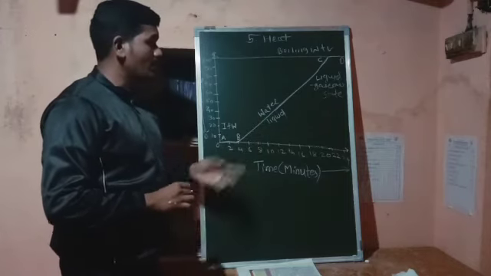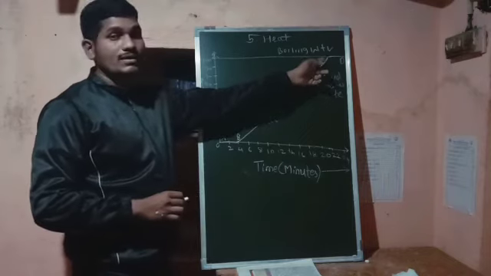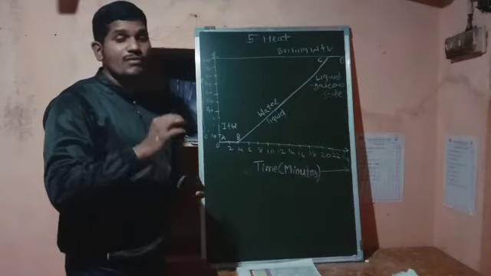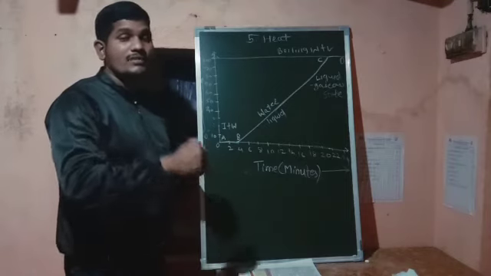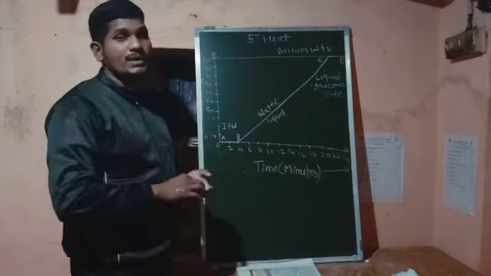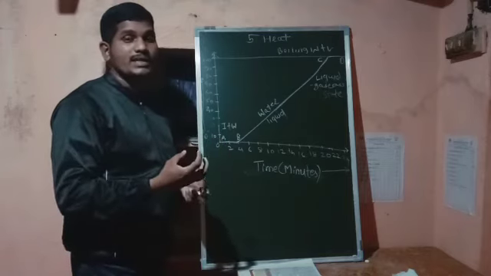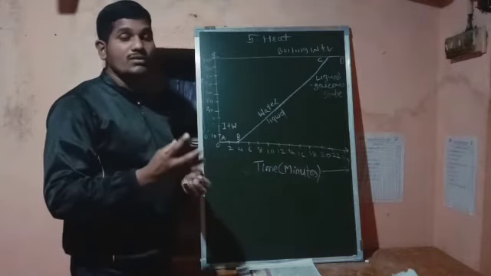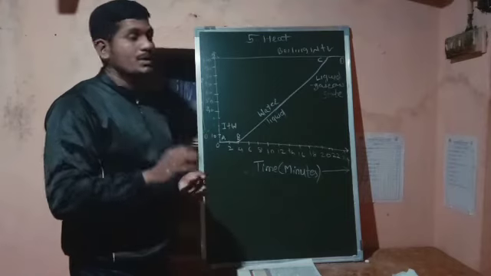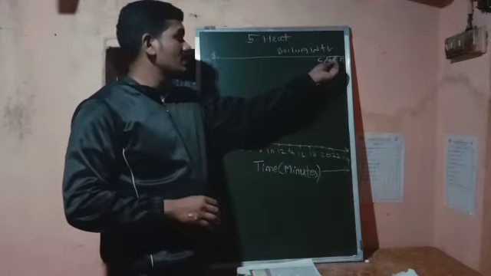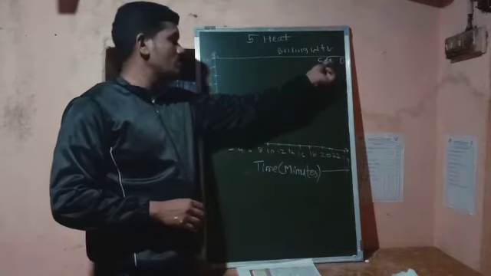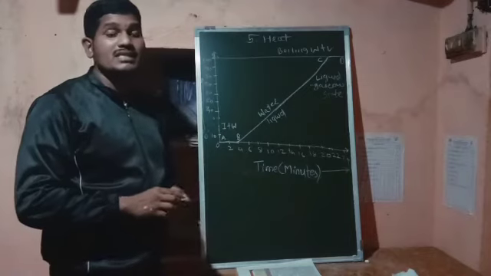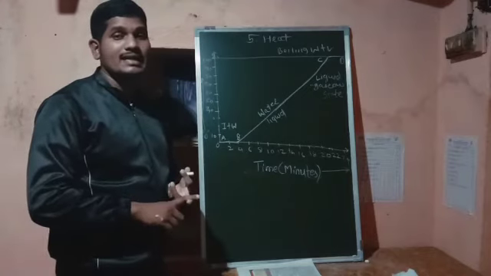Now we have started heating, and we have heated that water up to 100 degree Celsius. So 100 degree Celsius is the point where the water will start to convert into vapor. There will be a gain of energy by that water, and the bonds will get weakened, and that's why the water will get converted into vapor. This is point B to C, and after point C there will be CD, meaning the temperature is maintained constant at 100 degree Celsius.